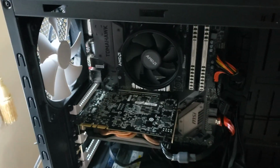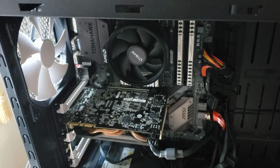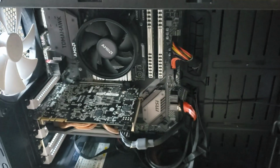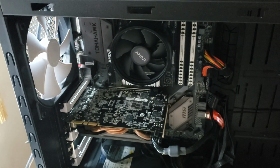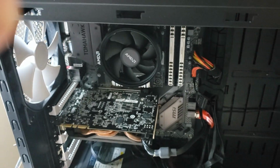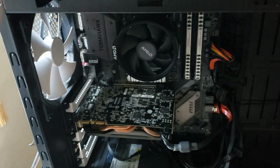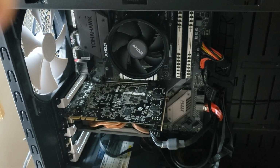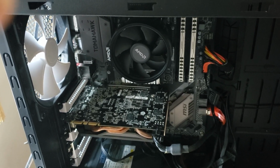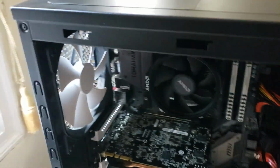Today I'm going to show y'all the specs of my latest computer build, my Ryzen 3600X computer build. I got a few videos talking about how to fix the boot up issues on this Ryzen build. Some of you guys had issues who have the same motherboard as I do, so I came out with a video showing how to fix the boot up issues. But this video is just going to show you the specs of my latest Ryzen build. Alright, so let's get started.